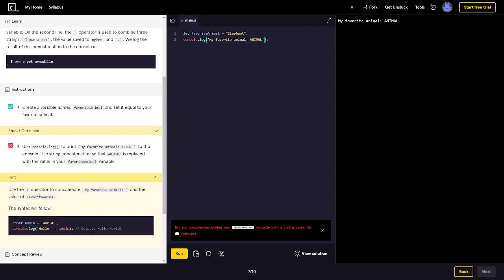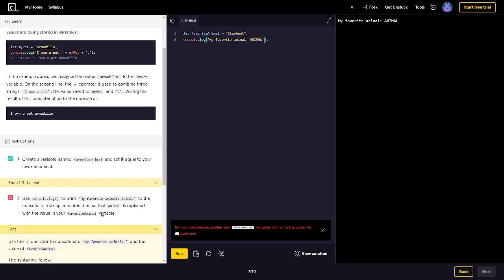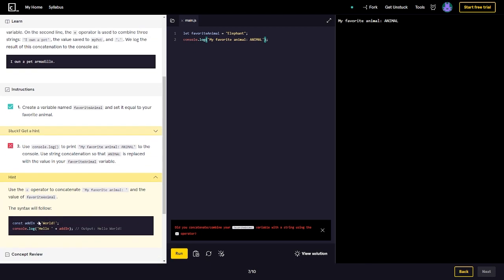Use the plus operator to concatenate my favorite animal and the value of favorite animal. Well, that's what I did, I thought. Oh, no.